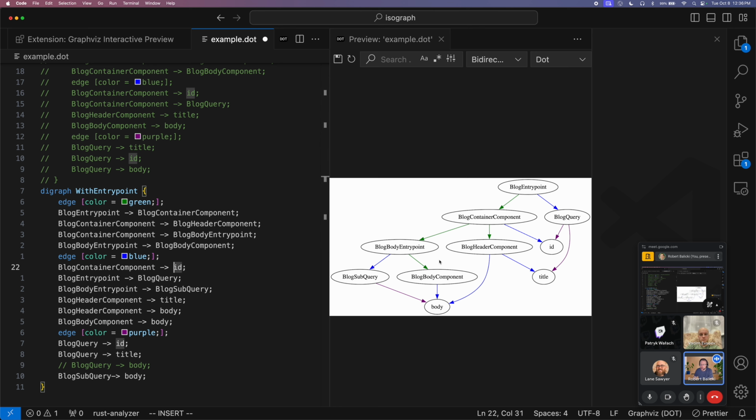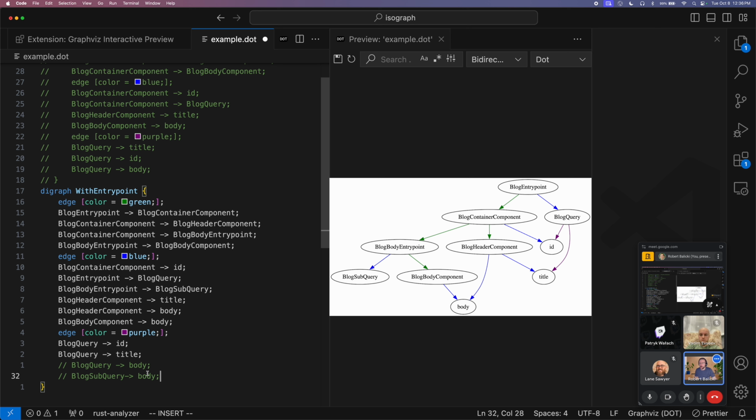And we are guaranteed that the blog subquery is executed after the blog query, based on the structure of the graph. So at this point, the blog subquery should not contain the blog body. It should just be an empty query.